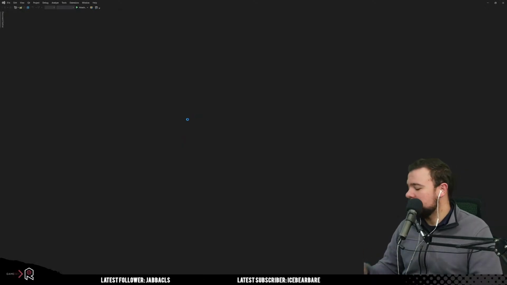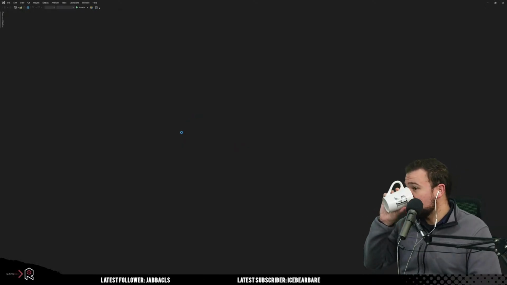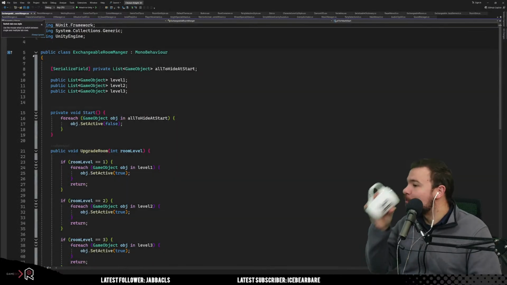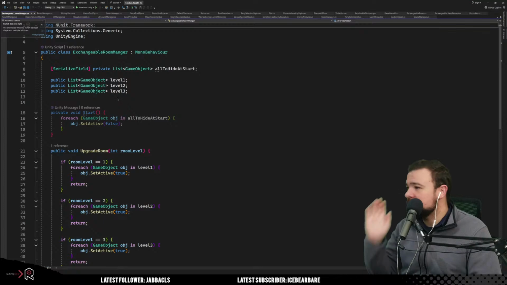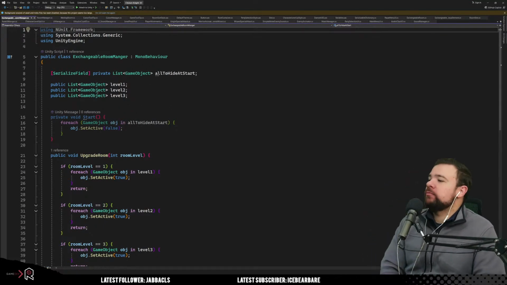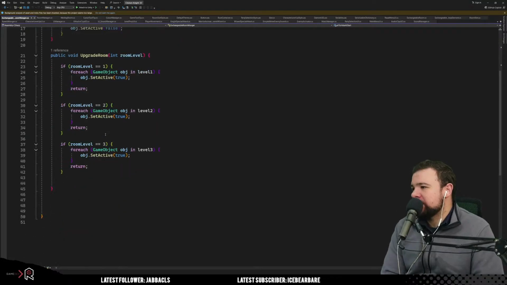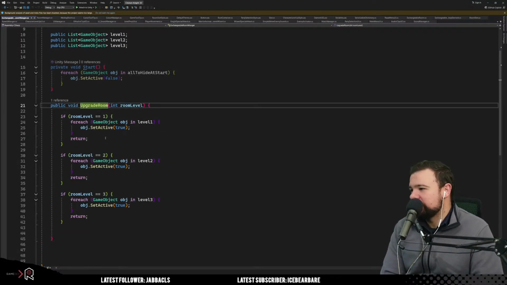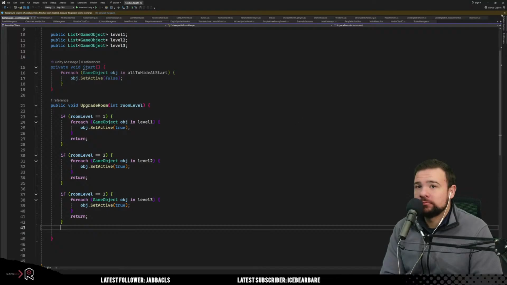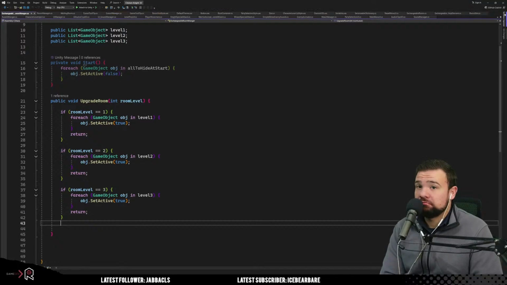Now let's just look at the code. I can't remember how this works. Okay, so we obviously have a list. We made all those lists. It's good. So we just call the upgrade room, and it just sets active true for everything, depending on the room level.